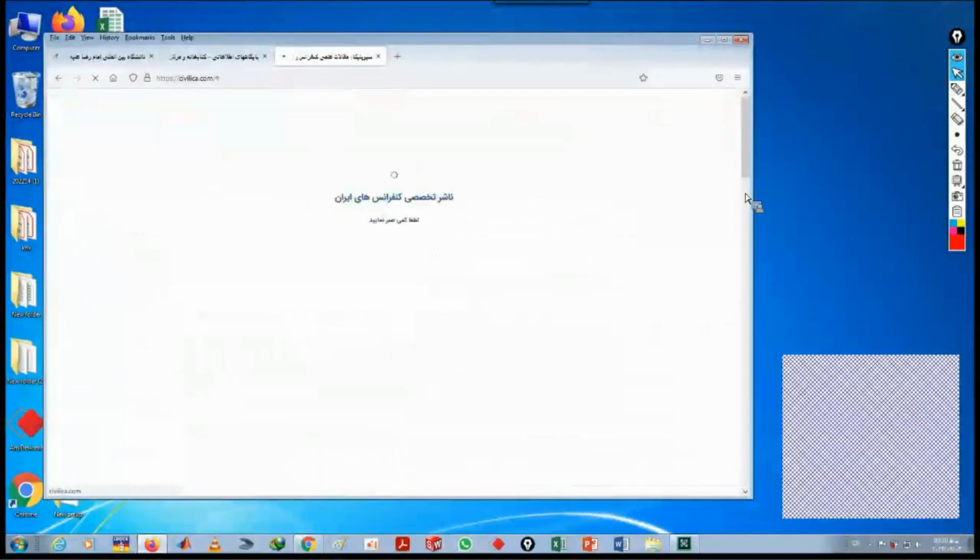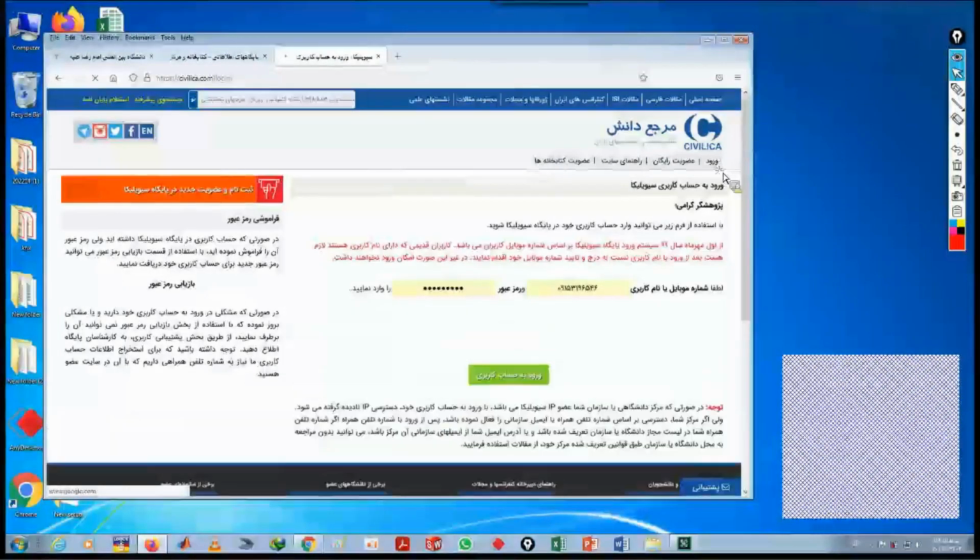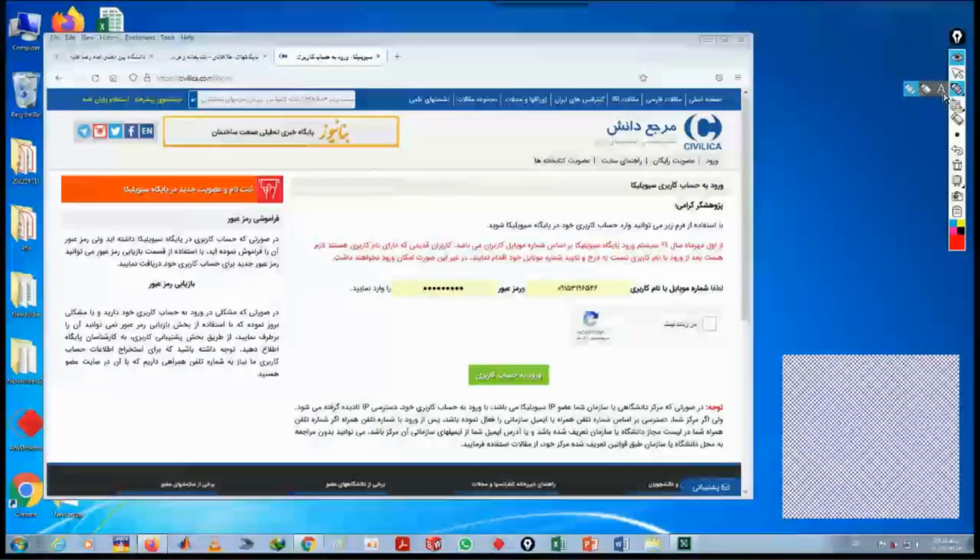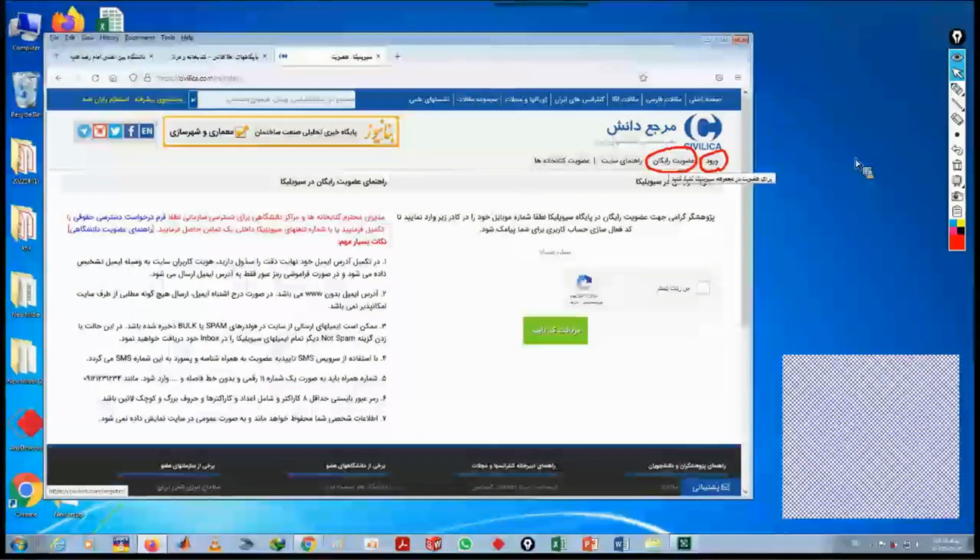and here you can see that I already have an account in Civilica. But let me give you some important hints about this website. Here we have a login button and a register button.